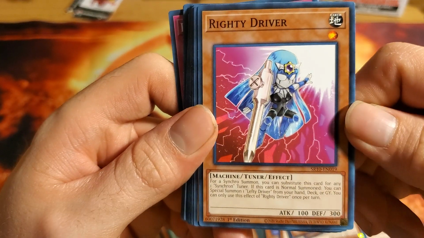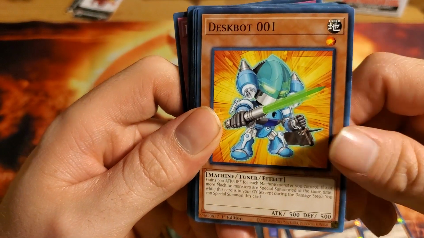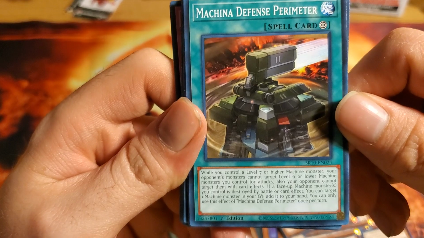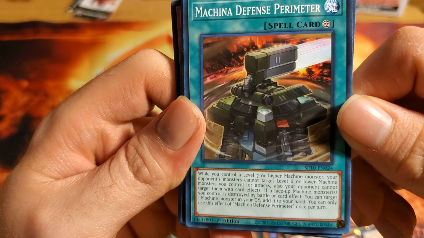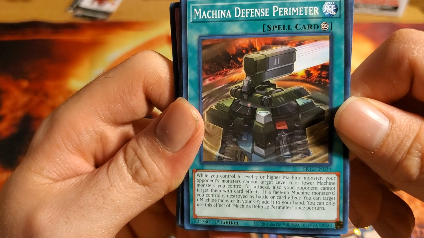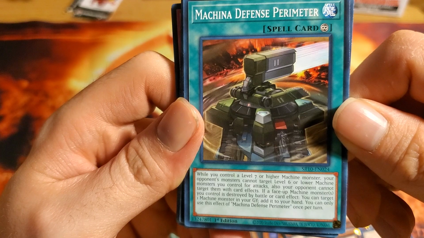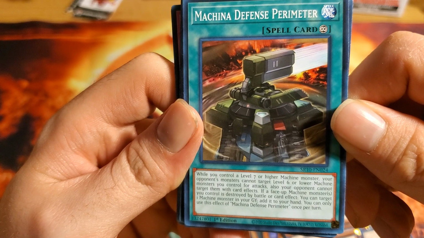Righty Driver. Lefty Driver. Despot 1. Despot 3. Machina Defense Perimeter. While you control a level 7 or higher machine monster, your opponent cannot target level 6 or lower machine monsters you control for attacks. Also, your opponent cannot target them with card effects. If a face-up machine monster you control is destroyed by battle or card effect, you can target one machine monster in your graveyard and add it to your hand.